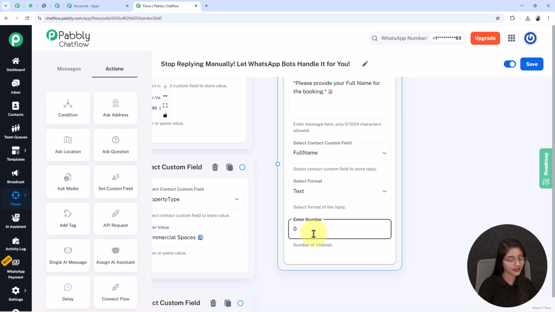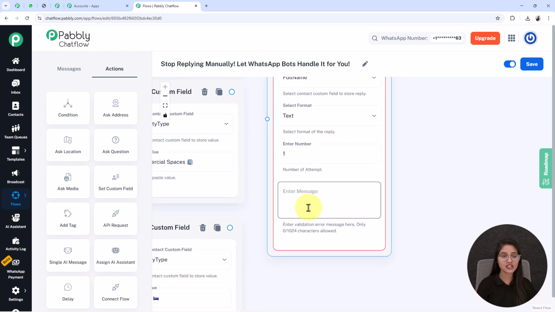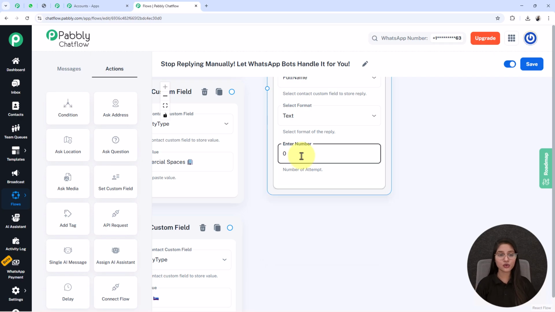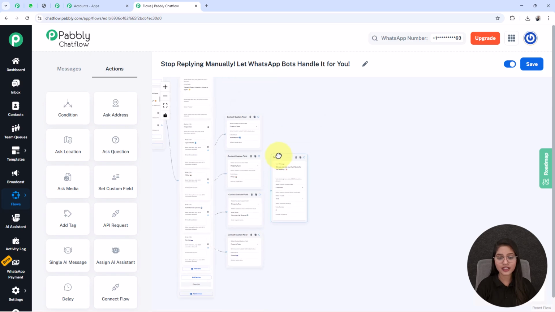But make sure that whenever you increase the number of attempts, you write the validation message in this enter message box. As I am giving the number of attempts as 0, there is no requirement of any validation message. After that, I will connect all these 4 nodes to this question node.